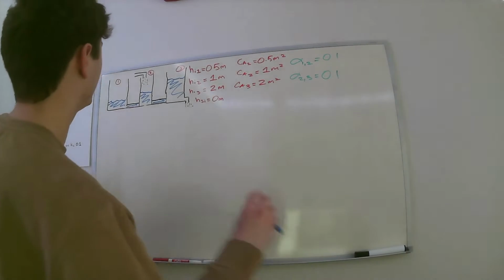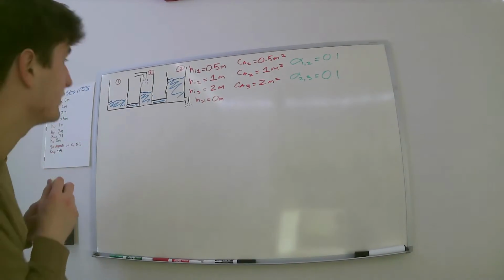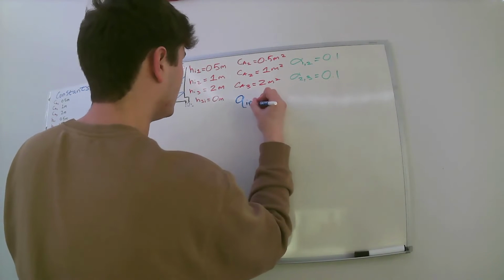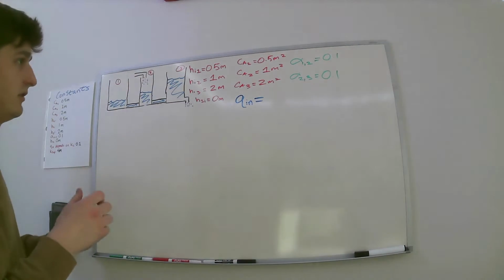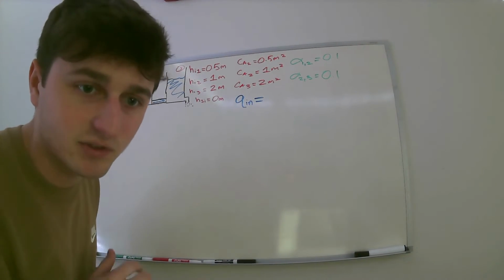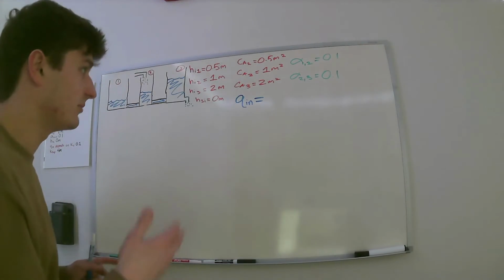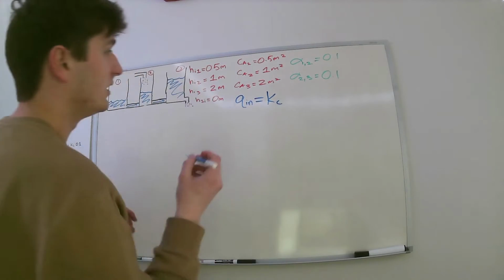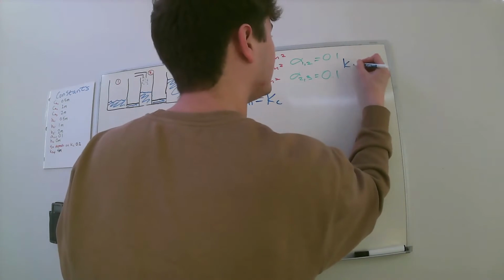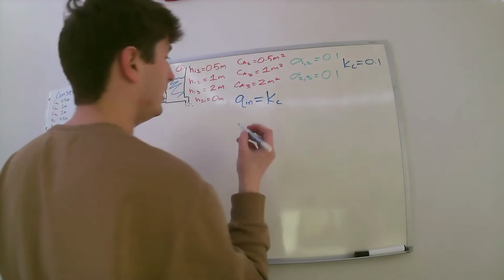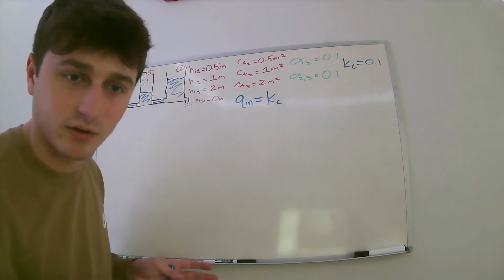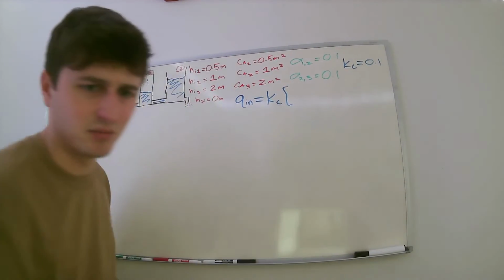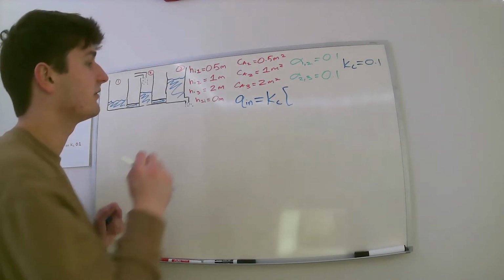Oh, yes, of course. As we see up here, we have a flow rate going into this, which we'll call Qn. For this we are not going to use alpha, we are going to use a Kc value, which again is just a flow rate proportionality constant. Our Kc value is going to be 0.1 as well. I'm writing down all the constants, and I'm going to put a picture of this when I do my code later, so I don't have to keep referring back and trying to memorize the equations and everything.